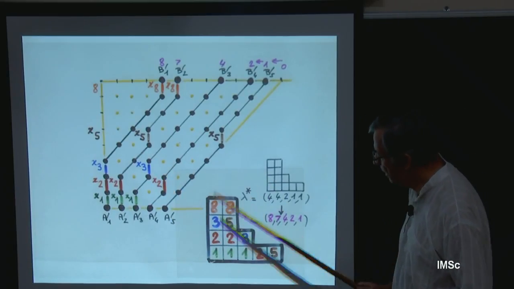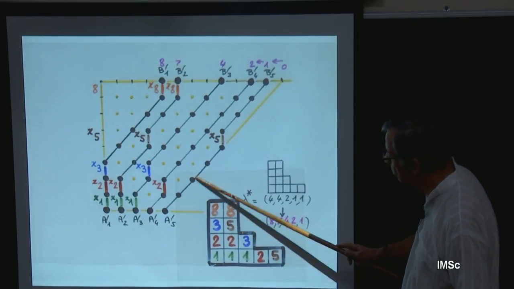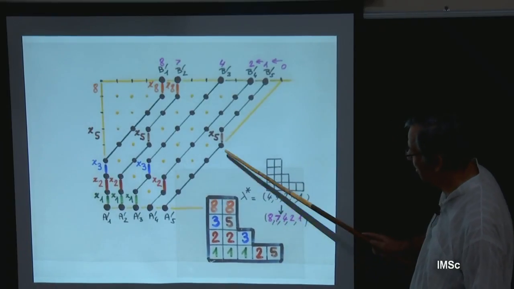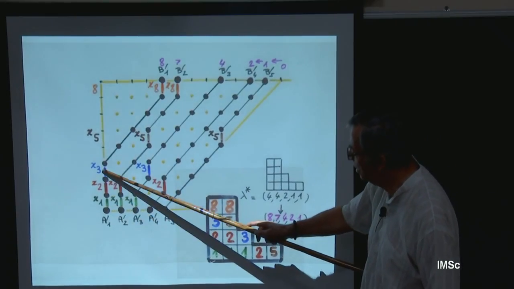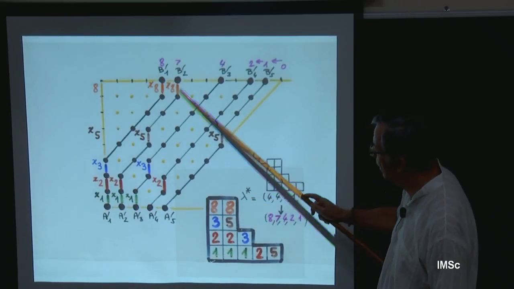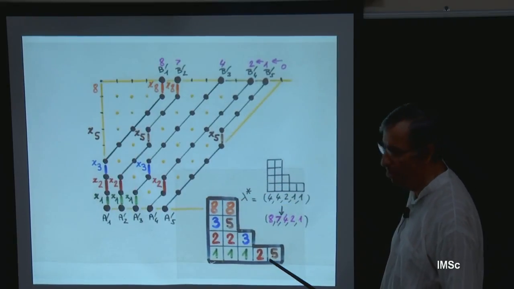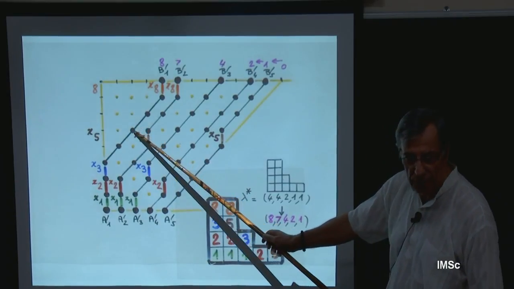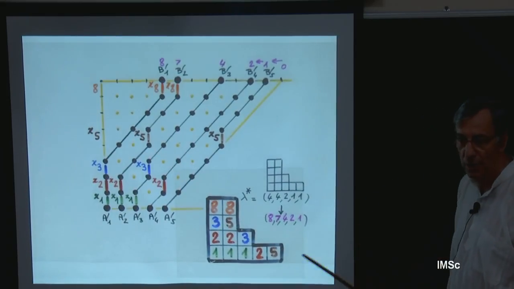So each path corresponds to a column of the tableau. You see you have this path, for example, 1, 2, 3, 4. So the first, no, yes, this is the last column, x5. Let's take the first column, 1, 2, 3, 8. So you have 1, 2, 3, and then 8. So you see the variable in the path, 1, 2, 5, 8. So each column is encoded by such paths. And to say that the paths are non-crossing, non-intersecting, is equivalent to say that each row is weakly increasing.